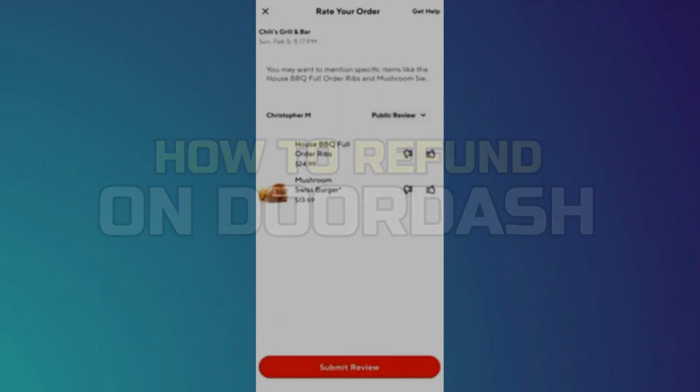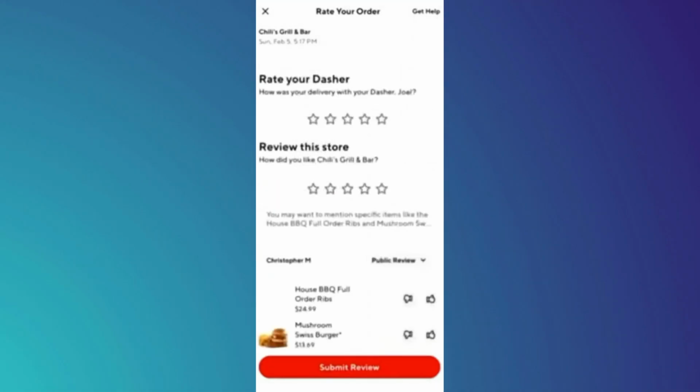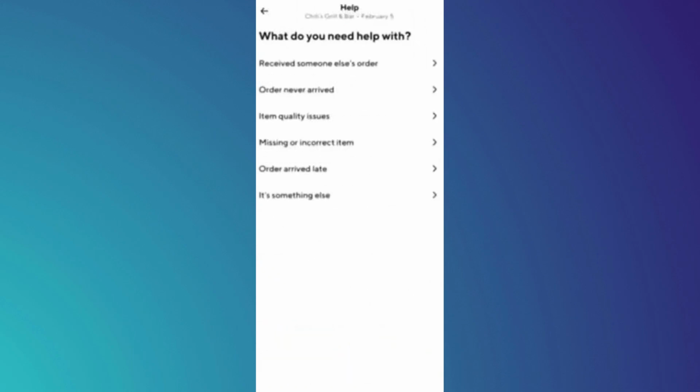Alright, let's begin. First of all, in order to make full refunds with DoorDash, either go to the Order Rate page and from the top right corner, tap Get Help. Or in case it's not showing this option, then from the Order section, select the order with which you have the issue. Similarly, tap Help.